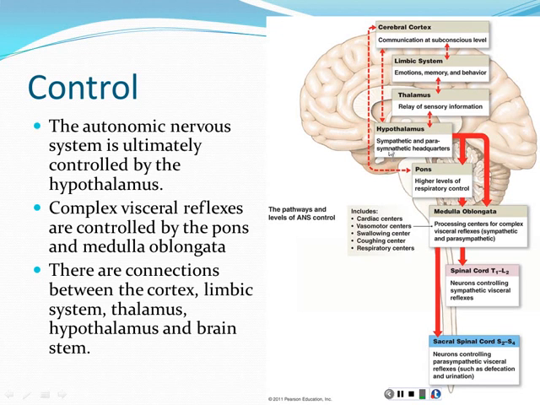But then the hypothalamus itself is affected from above. So it's affected from the conscious mind, from the limbic system, things like emotions, memory, responsive behavior. And then it's also affected by the thalamus. And remember, the thalamus has all of the sensory information going through it all the time. So the hypothalamus is well connected, and it means that our sympathetic nervous system, or rather our autonomic nervous system, can do some pretty fancy things.